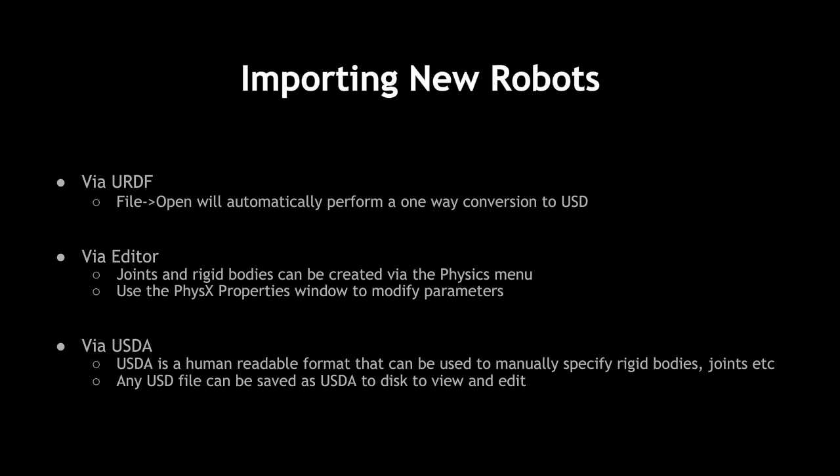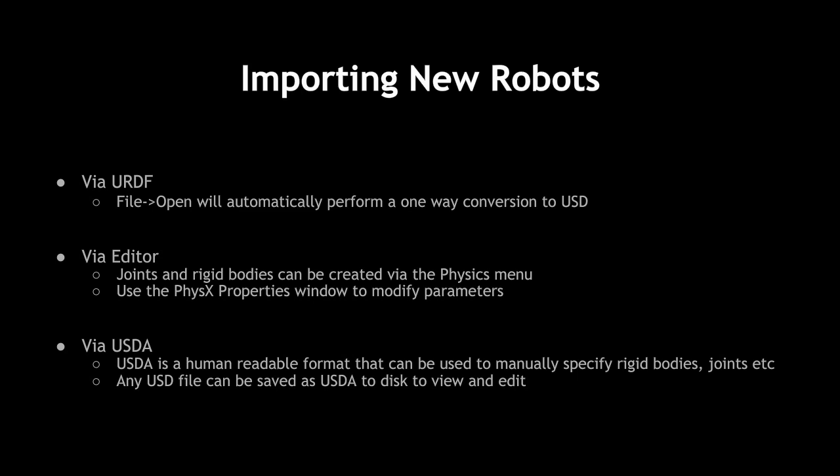And then finally, let's say you wanted to write a robot from scratch. Well, what you could do is start off in the editor by making, let's say, a rigid body and a joint, and then save that to a USDA, A being for ASCII, meaning it's humanly readable. Then inside the USD file, you could copy and paste the joint and rigid body and then create your own structure and set all the local transforms and so on.